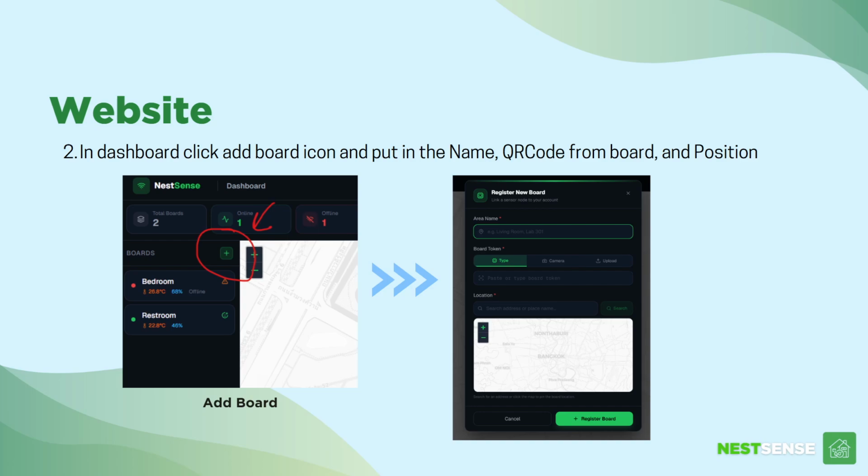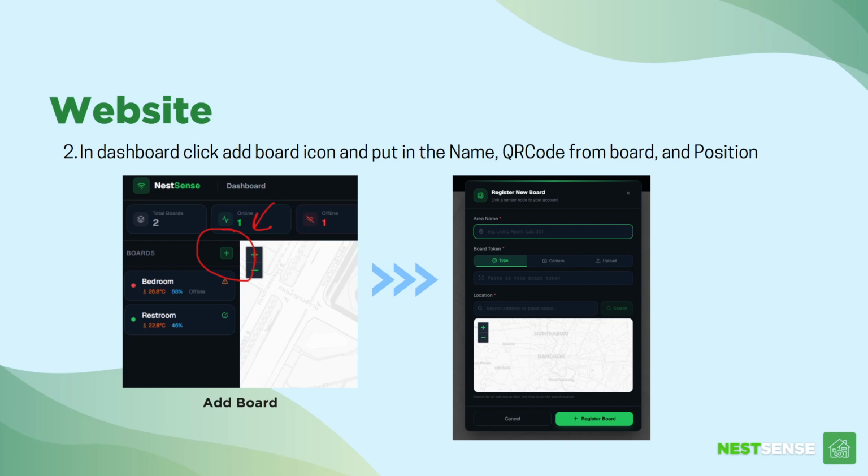Then you click add and put in the board information, which is the area name and board token. The board token is the QR code that you get when you set up the board, or the UUID, which is text that you can also type in here. And lastly, put your location in the search bar and pin it.